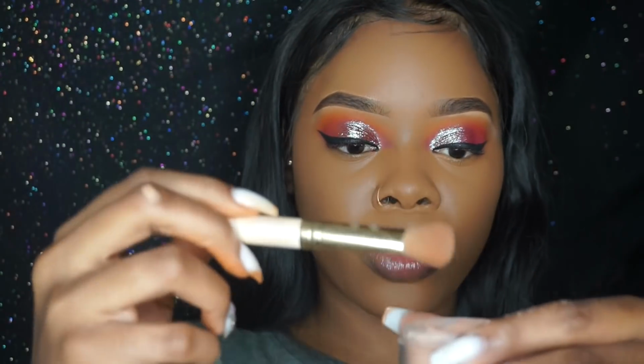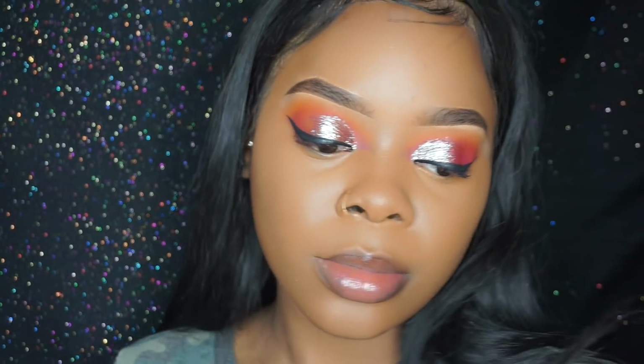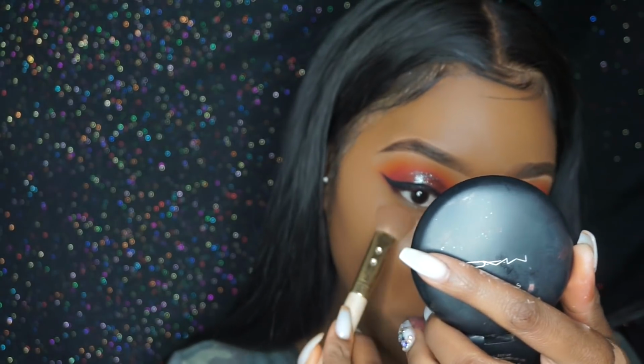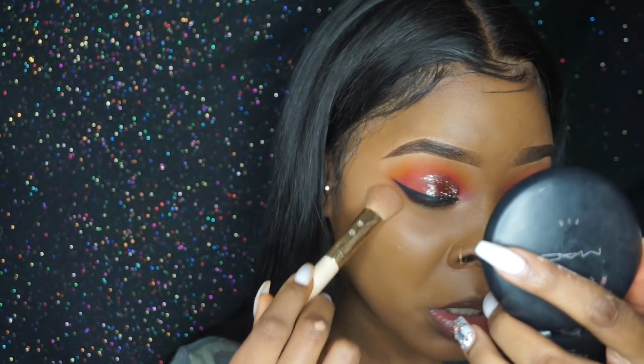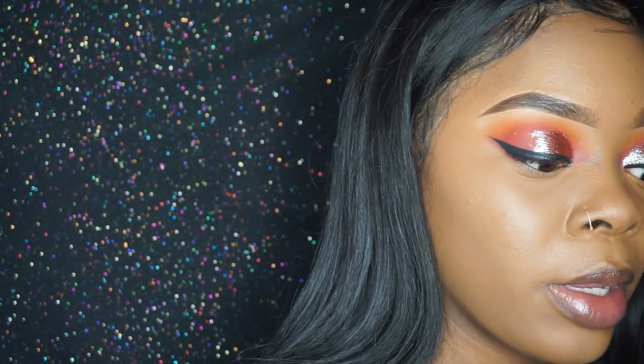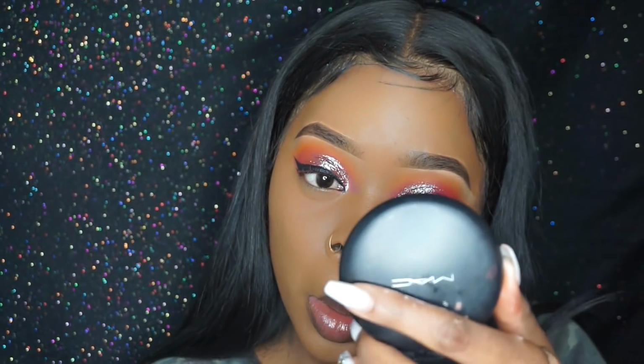And I'm just gonna take a brush to set my face. I like using the brush to set my face, especially when I'm going for a more natural look, because when you set it with a beauty blender, it picks up more product, whereas the brush doesn't pick up as much product, so it gives you a more natural finish.